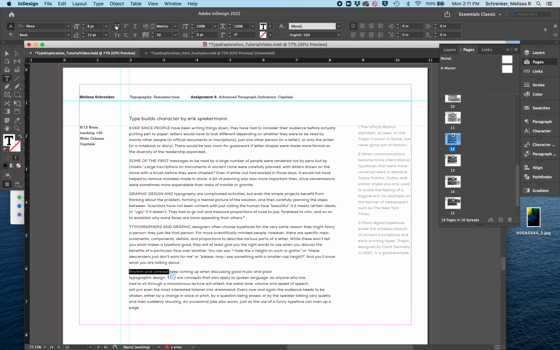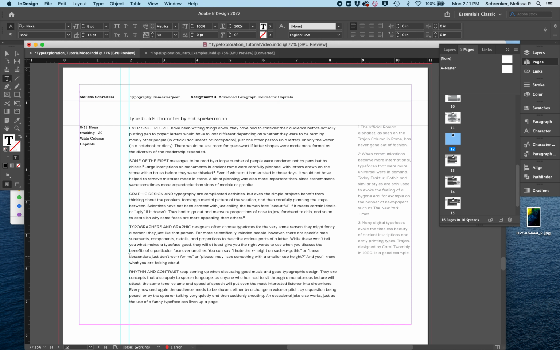And I'm just going to take a peek at a couple of extra things. I also have this space between set up in here, which we've done in Exploration Assignment 1. And I'm going to keep that because I don't think capping just these three words is enough. I like the way it looks, but it does need the extra space between, so I'm going to keep it. I'm also going to take a peek at any other errors in my type. I happen to have a lot of additional soft returns.